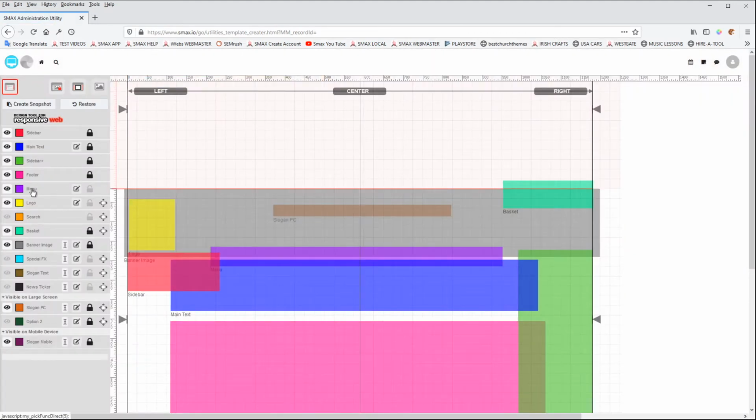So the menu is here. So what we'll do is we'll lock all these apart from the menu. I want to show you how we can move the menu around without affecting anything else as well. So here's our menu. We can see that in this area. The menu bar doesn't need to go right over to the side here. The system knows that it's going to have to be full width or in a containment area.